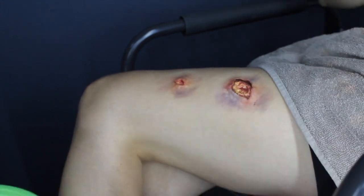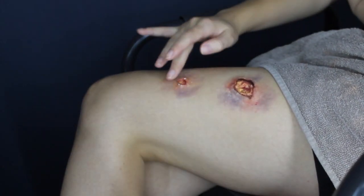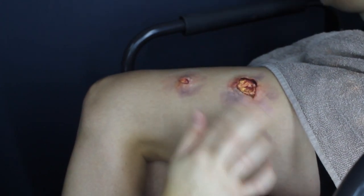Use some baby powder to go over it so the bruise looks like it's coming from underneath the skin and not sitting on top of the skin.